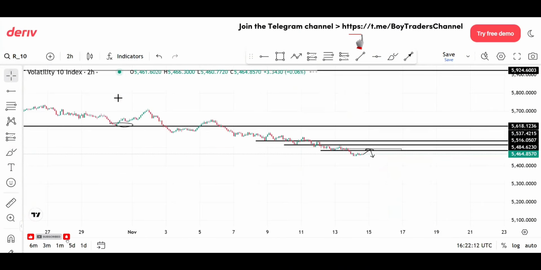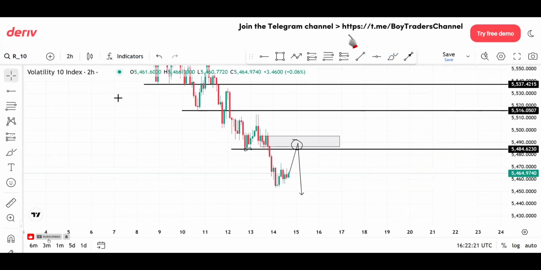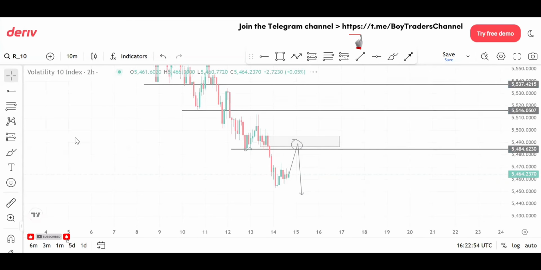So on the 2-hour time frame chart, we've identified our potential entry points, our trade zone basically. So we need to work with an entry confirmation, being that this order block formation was not perfectly formed. The entry confirmation will be the bearish reversal patterns, which can be double tops or head and shoulders. So we're going to the next standard lower time frame, which is the 10 minutes time frame, because after the 2-hour time frame chart, the next time frame we look at is the 30 minutes time frame, then the 10 minutes time frame.